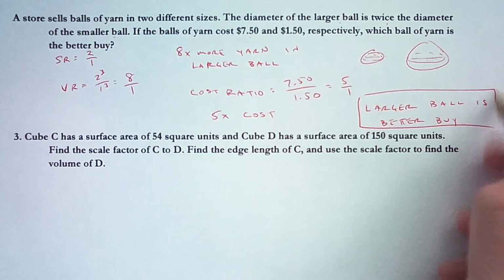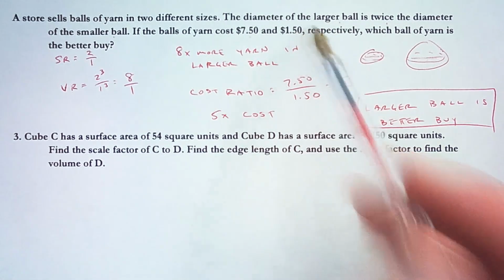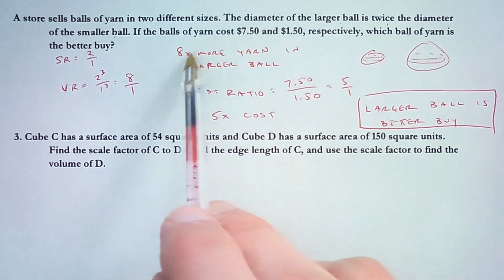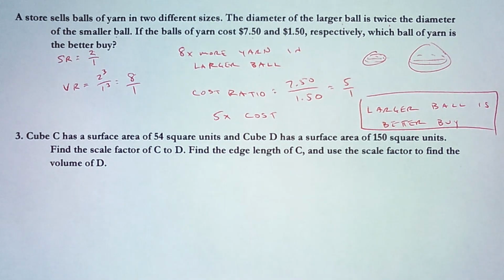Now, if you're only going to use a tiny amount of yarn and you don't use yarn very often, so you're just going to have that bigger ball of yarn sit around for $7.50 rather than using the little bit you need for $1.50, you don't want to do that. So get the smaller ball. But if you're going to use all that yarn, get the larger ball. You're getting a much better value there.